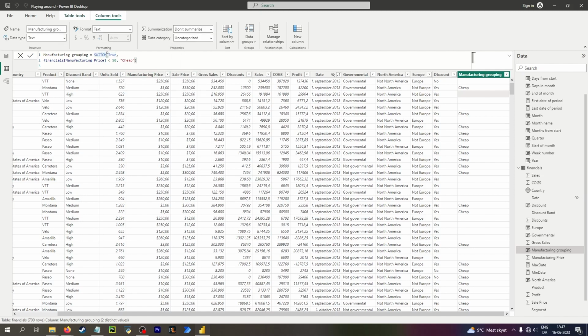So I'm saying the condition, or rather my expression, returns true always. And then I'm saying that it should do this, and then comma.